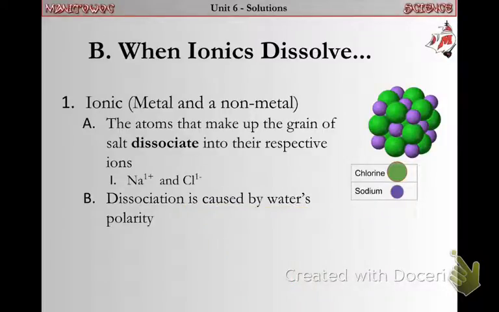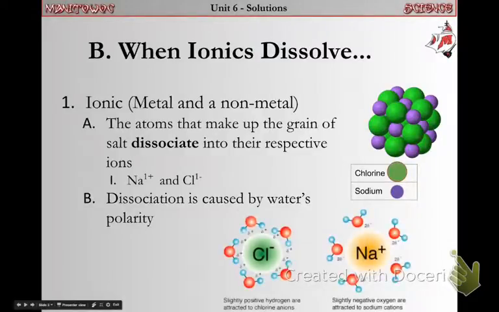All right, so to move on, let's get through that. Let's take a picture of what would happen if we could see atomically if water molecules were surrounding chlorine. Well, you'll notice that the hydrogen atoms, which are the blue ones, are close to the chlorine ion. And if we take a look at sodium, you'll notice that the oxygen atoms, which are the orange ones, or the reddish ones, are close to the sodium ion.